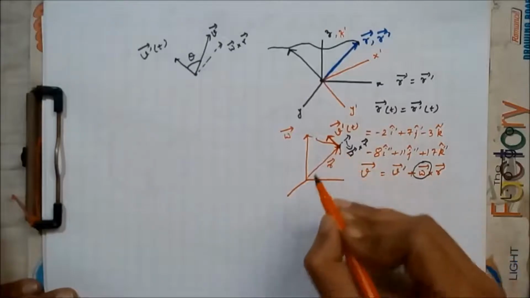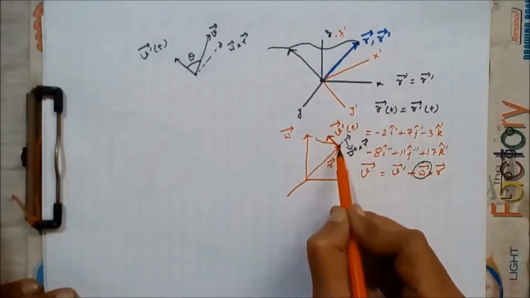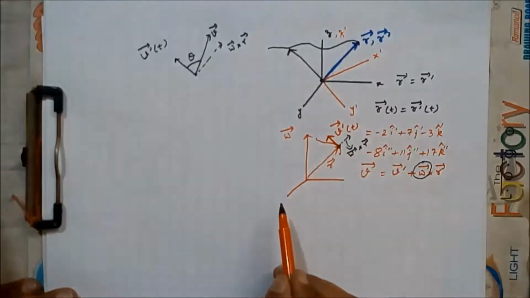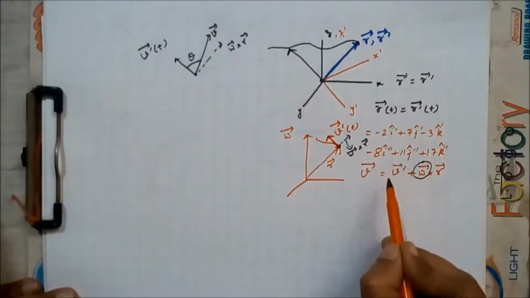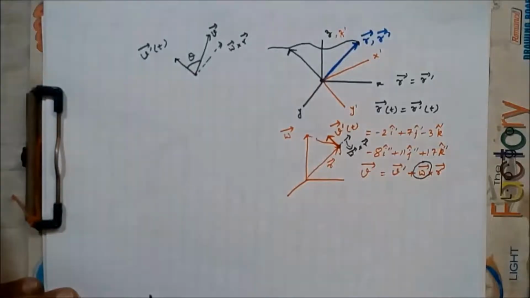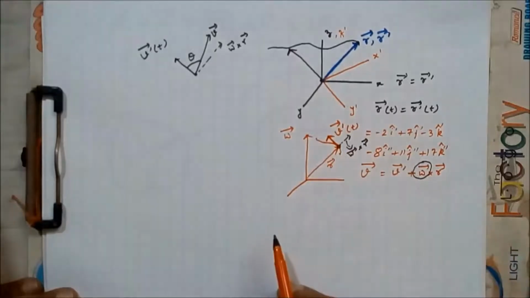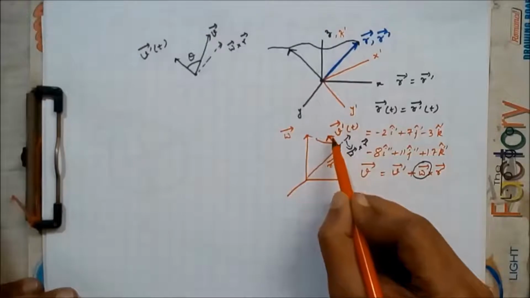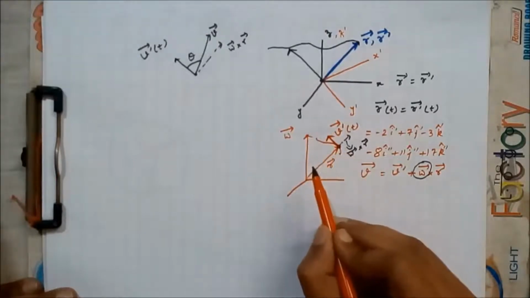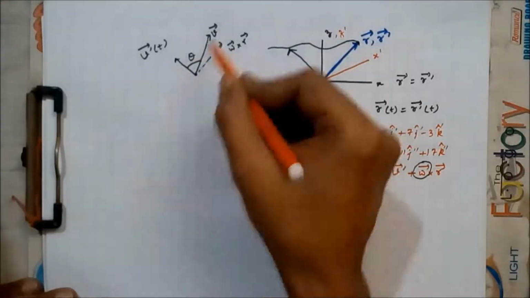But when I try to find out the velocity of the particle as seen from a different frame of reference, I have a completely different formula for that, and therefore I get a completely different vector. If I try to describe this vector from a different frame of reference, then I will obviously come up with this very vector, although my description will be different. But the velocity of the particle as seen from a different frame of reference is a completely different vector.